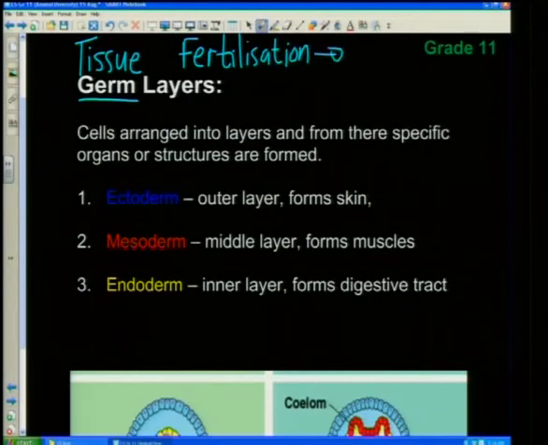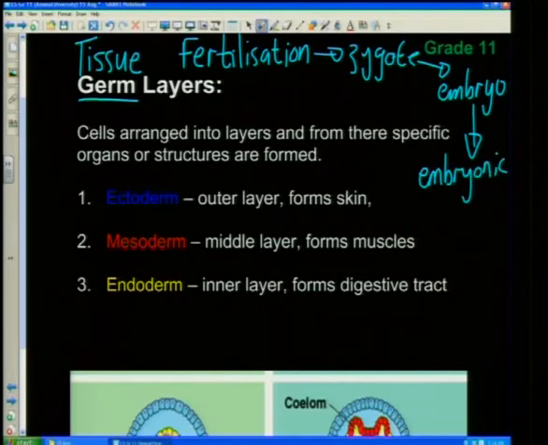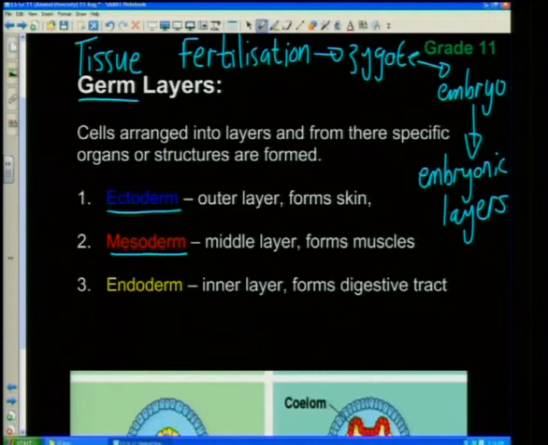We're going to have a zygote. Remember, we had this when we did the plants as well. We have a zygote. After zygote, we have an embryo. There are other stages as well, but the embryo is important, and that's going to develop into embryonic layers or tissue layers. All right, so during the development of animals, this is what's going to happen: fertilization, zygote, embryo, embryonic layers, and these are the three embryonic layers.